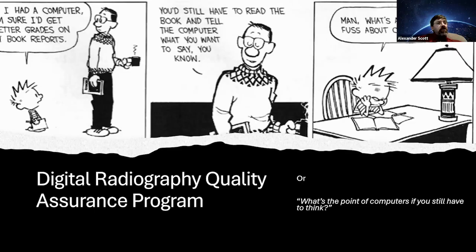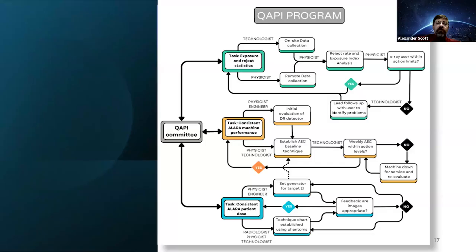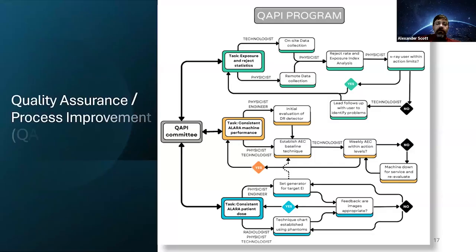So we have a quality assurance program at Cedars-Sinai to track these doses, the exposure index, and other associated patient dose metrics. And although the computer does a lot of the work, I still have to do a lot of it myself. So unfortunately, we haven't reached the point yet where computers can do a lot of the job for me. This is what our workflow looks like.